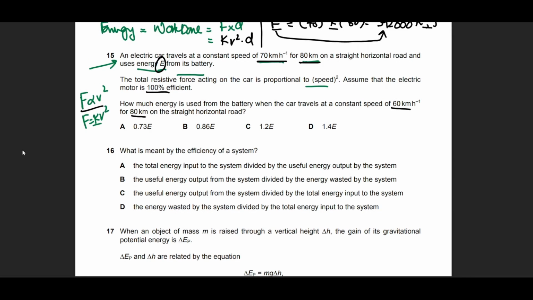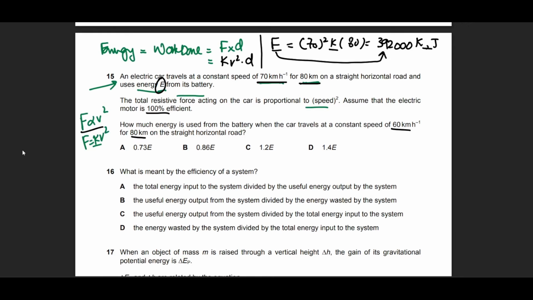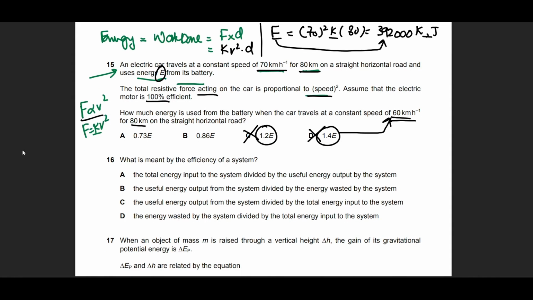One thing, this is based on estimation: if you try to move faster, we can see that the drag force is the square of speed. If you try to go faster, you will use more energy. If you try to go at a lower speed, you will use less energy. So it is highly impossible that I'm going to use more energy at a lower speed. So options C and D should not be possible. I'm telling you this idea because when you solve this, if you get an answer greater than 1, that means you've done something incorrectly. Try to do that again. This is why I'm discussing this estimation with you.